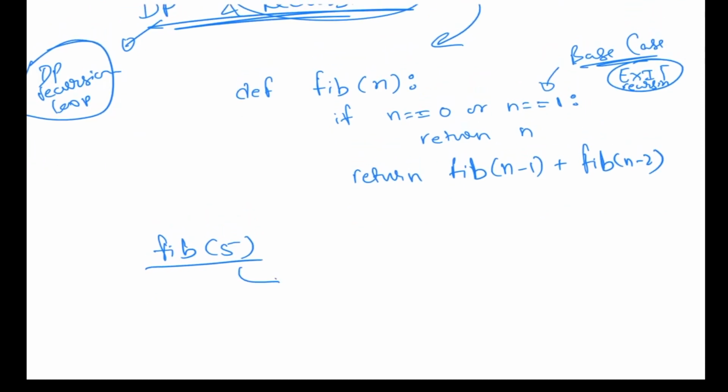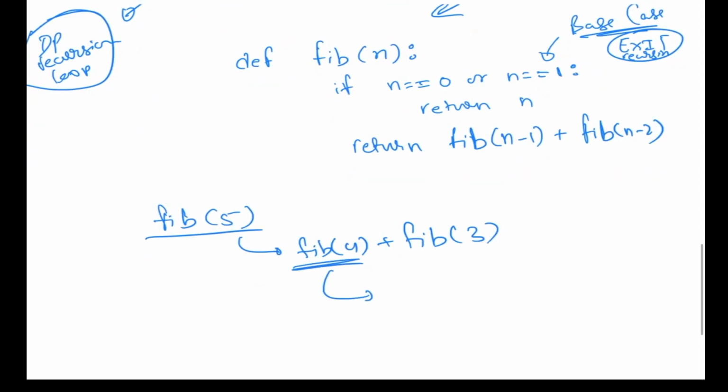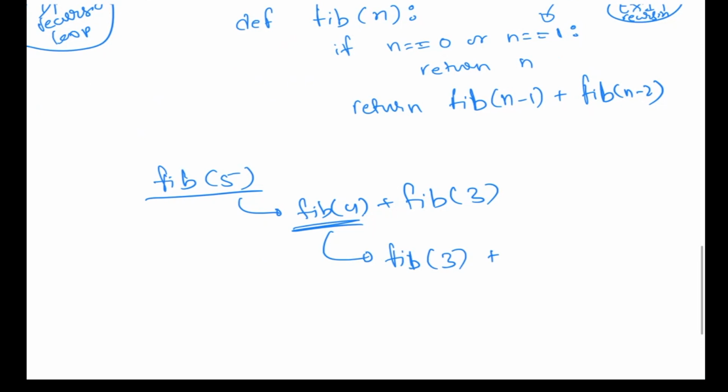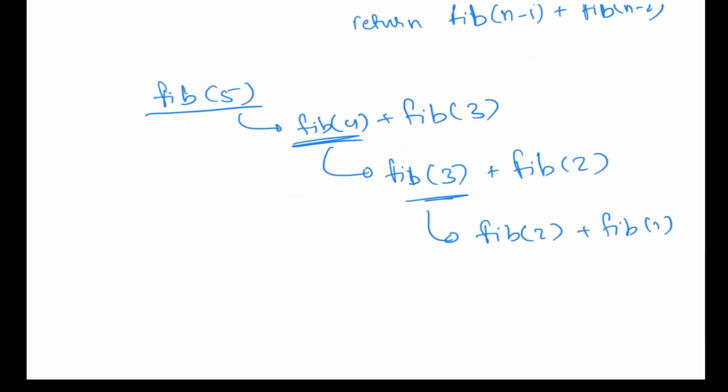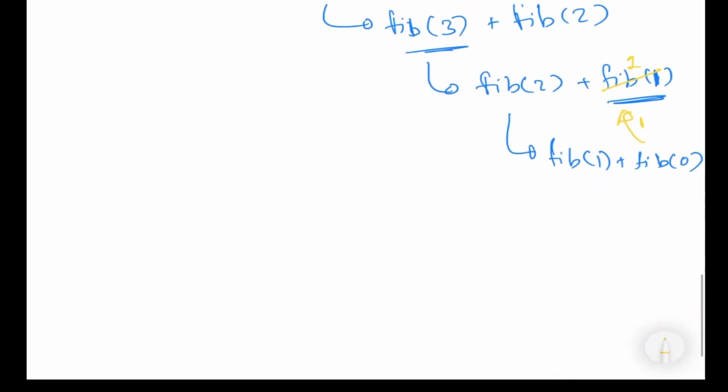So we return fib(n-1) plus fib(n-2), and if we do fib(5), it will return fib(4) plus fib(3), and so on. It's just basic recursion, which will take place until something is returned. Fib(1) is the base case. If n is equal to 1 or 0, it's going to return n. For fib(2), again, the recursion will happen in stack fashion.